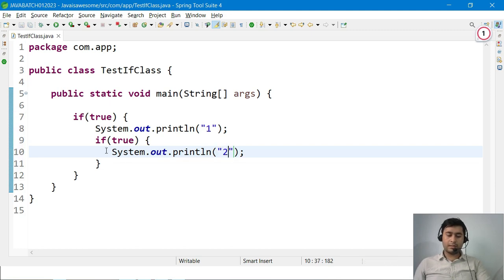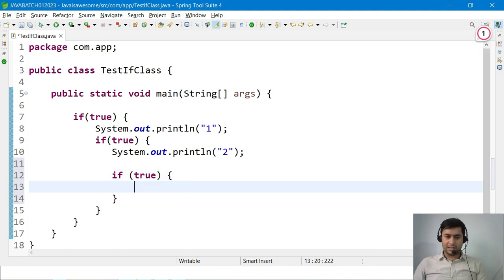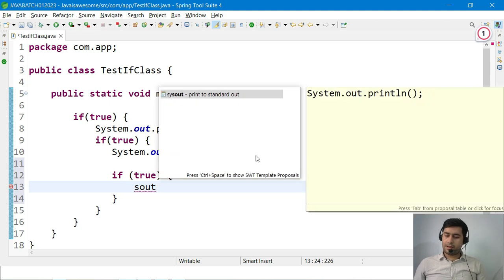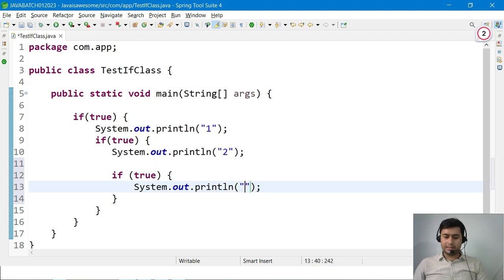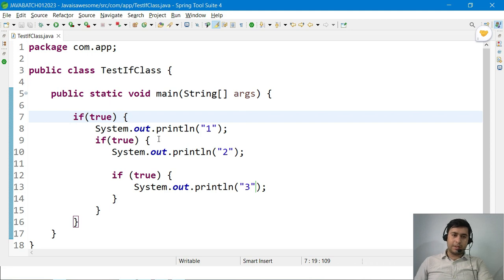Inside this also I can write another if block, which is true or some condition. So the condition will be true or false or something. System out. Okay, and here also you can write 3 and you can run it. Tell me what is the output for that. 1 2 3.